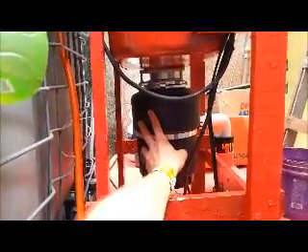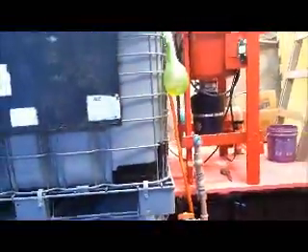I've also kept a record of how much it cost us to make this whole system, so I'm going to put the results up online so you can all see. We'll work out the cost effectiveness of this system here in Brazil and potentially replicate it with some other groups. The main costs that are going to be difficult to resolve are the sump pump and the insincerator — these are all imported into Brazil and anything imported is very expensive. So we're going to have to find a way of getting access to insincerators here for less money. Usually it's me smuggling them in in my suitcase every time I take a trip out of Brazil, which puts a limit on how many of these we can build.